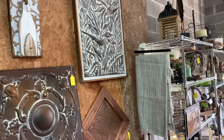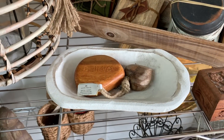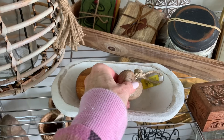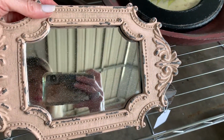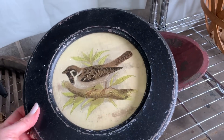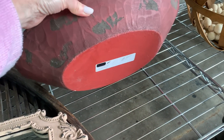That really large neutral wall decor item she had — I think she had forty dollars on it. I thought it would be a really pretty piece but I didn't know where I'd put it, so I didn't get it. She had two huge shelving units loaded down with a lot of home decor, and y'all, I about cleaned out her shelves! This cute little mirror here — I love the little ornate detail on it — was three dollars. And look at this distressed bird in a round frame; this was so pretty, I love it — also three dollars.